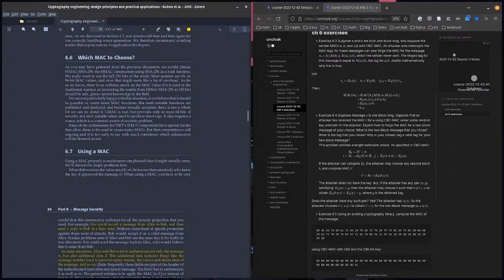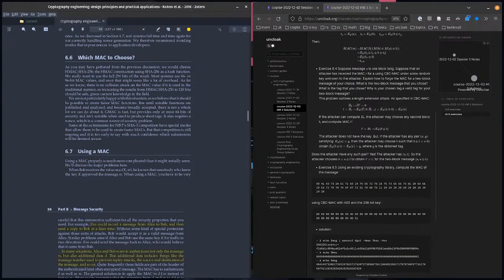Because this is an attack on CBC-MAC's structure. The CBC-MAC structure here is what enables this attack. So this kind of goes back to SHA-3 and SHA-2. If you have a hash function where the MAC does not have this specific structure, then this attack becomes impossible. And so to avoid this attack, if we use modern MAC constructions like GMAC, which is the main one that comes to mind, but also ChaCha20-Poly1305, this attack becomes impossible.